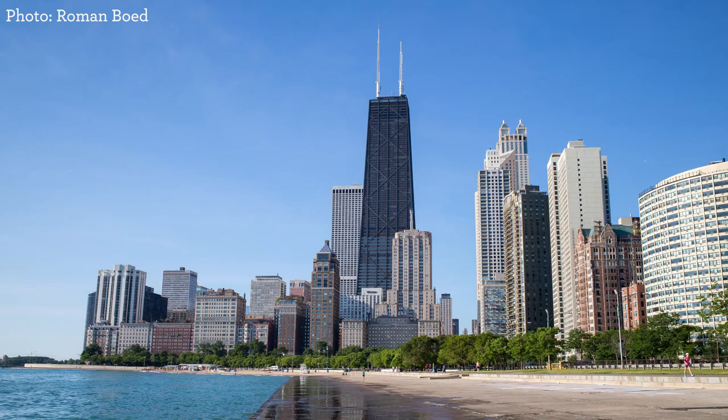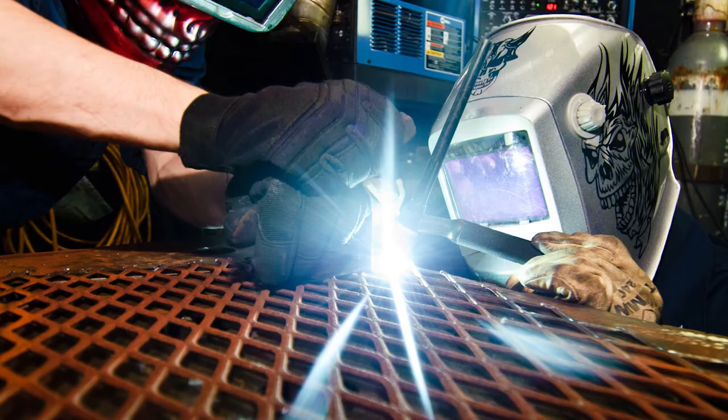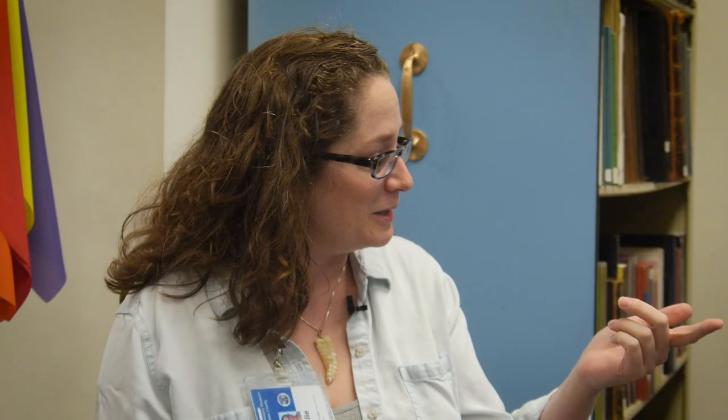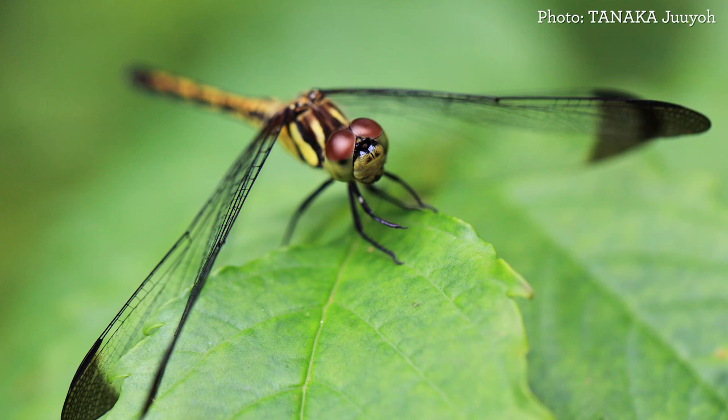So you have this amazing dragonfly tattoo. Where did that come from? So I was living in Chicago at the time, and I had a sort of industrial job as a welder, and I was feeling kind of claustrophobic in the city. Then I had this moment one night where I went out to a parking lot and discovered there was a dragonfly sitting on top of my car. I reached out my finger to him, and he just stepped right up on it. It was a really powerful moment — I felt like if a little creature like that can survive in the city, that I could too. It also has meaning to me as an urban nature story: no matter where you are, you can find nature somewhere.